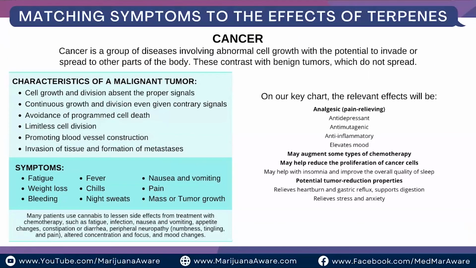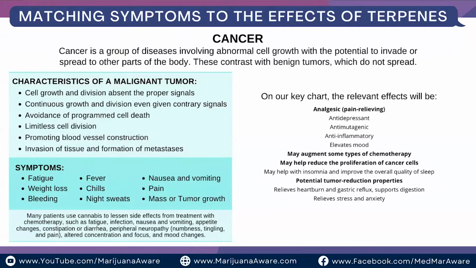Now, let's talk about cancer for a moment, because cancer is a big one. It's not just a matter of treating the cancer, but also in many cases, people are getting chemotherapy, radiation. It's basically treating the treatments, is the best way of putting it. Yeah, so a lot of patients that are undergoing any sort of cancer treatment are probably going to have side effects from the treatment. Cannabis is very effective at managing some of those side effects.